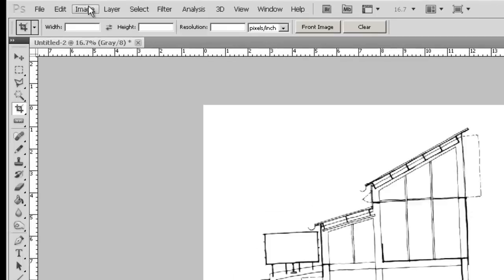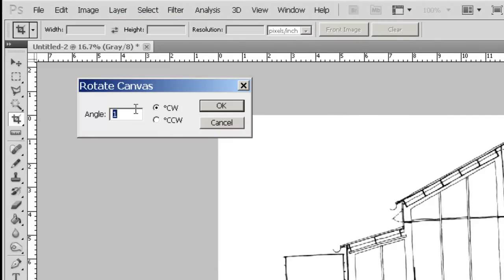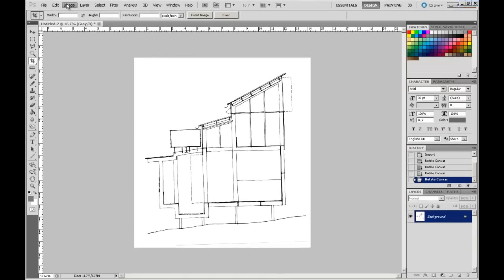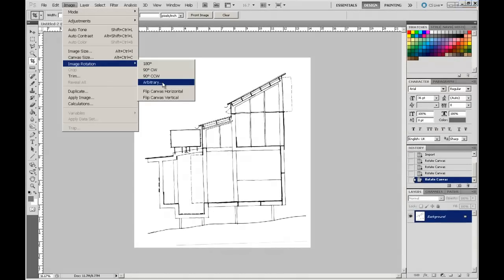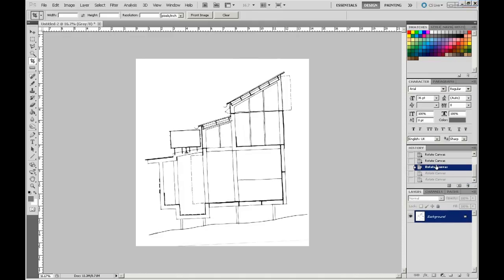Now I was a bit careless when I put the image on the platen, and it's still a little bit crooked. Now we can adjust the rotation in smaller increments, and we still want this to rotate clockwise but not so much, so I'm going to put an angle of 1 degree, rotate that, still not quite right. Image Rotation, again I'll do another 1 degree. That's looking a bit better there.